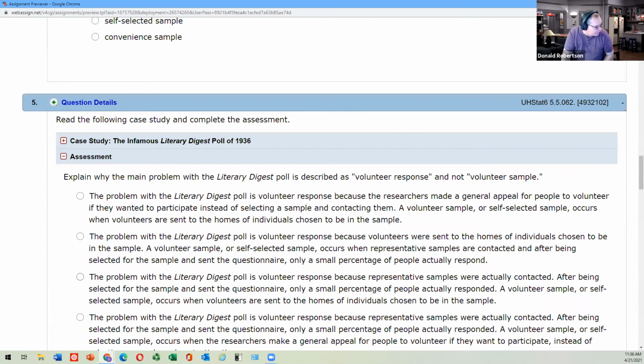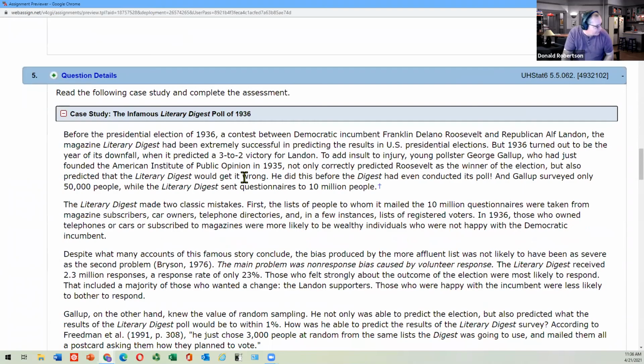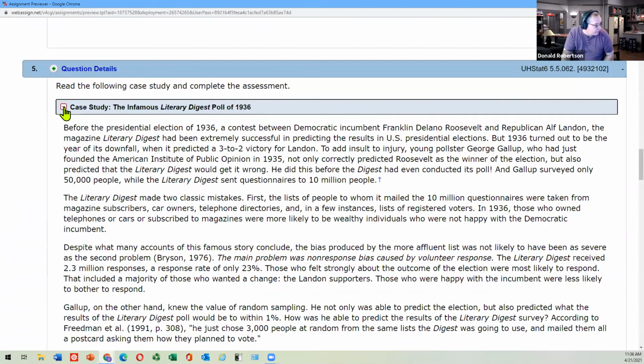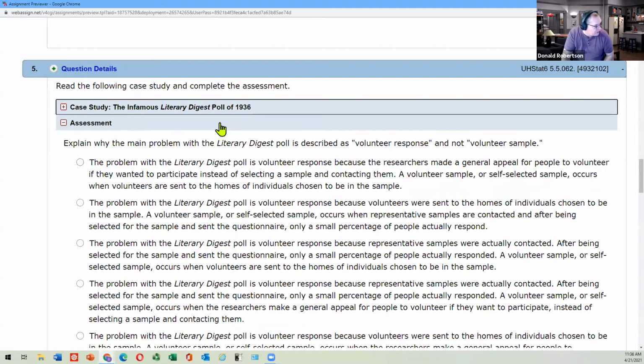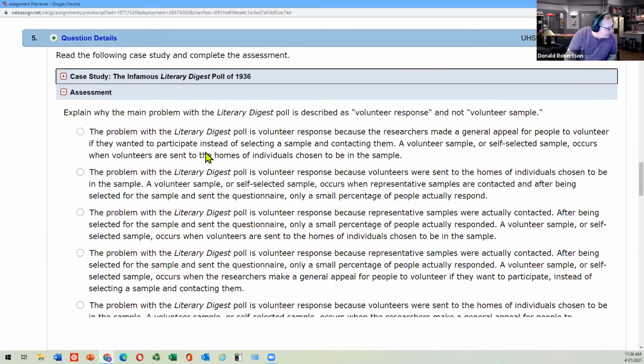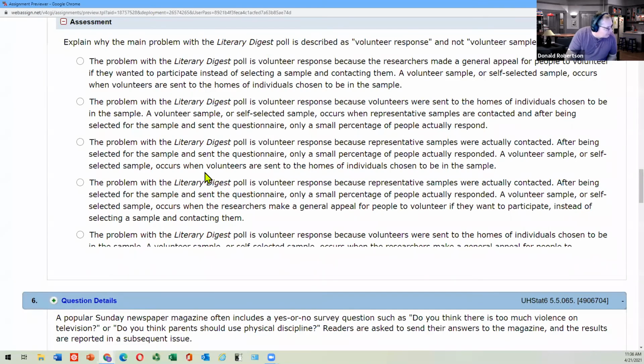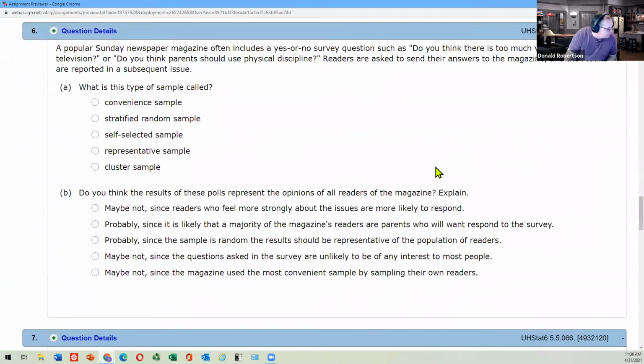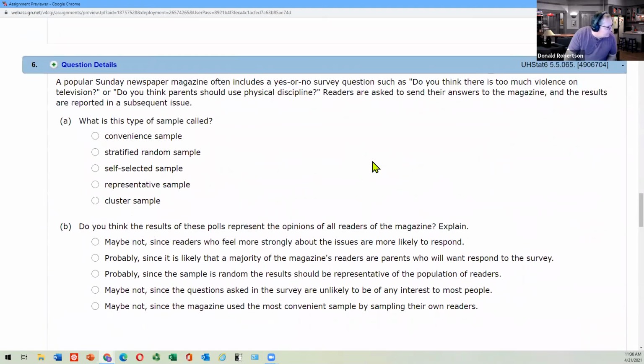Okay, this is a really good question, but I do not want to do anything on it. You go up there and you click on this, and there's an example of a study that was done by, it's still around, the Reader's Digest. And they did a famous poll in 1936 that got it totally wrong. And you'll be able to maybe read about it. And then they ask you questions about it. So see if you can come up with it. Nah, it's a boring one.